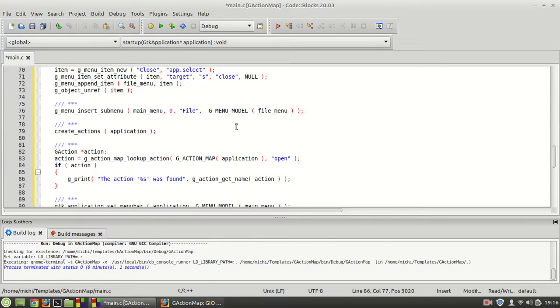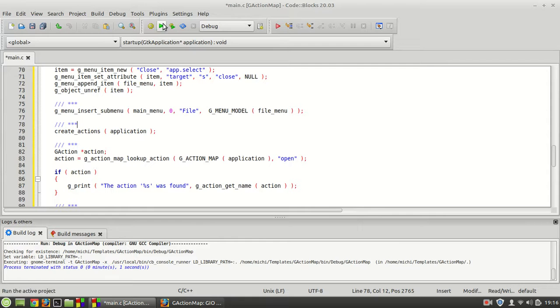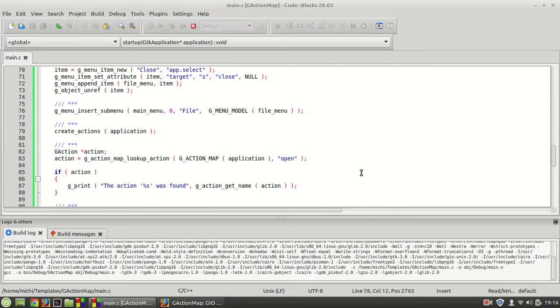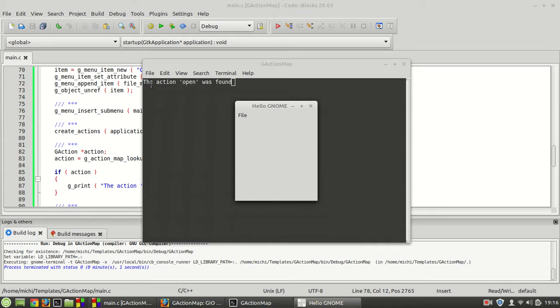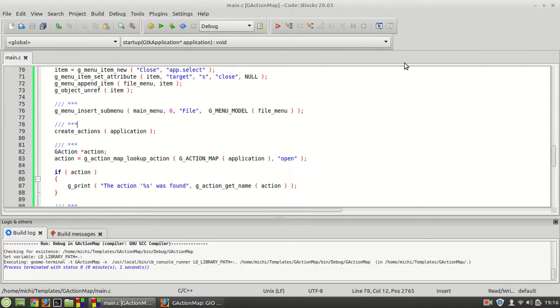So now let me compile it and run it. I'm going to format it and let's see what happens. And as you can see, it says the action open was found, which means this is the way how you work with this function. You search it, you have it, and then you apply it to some function.